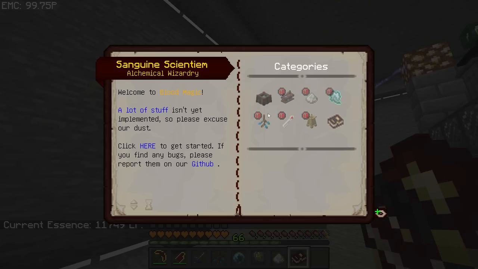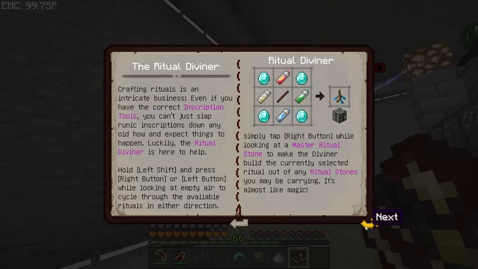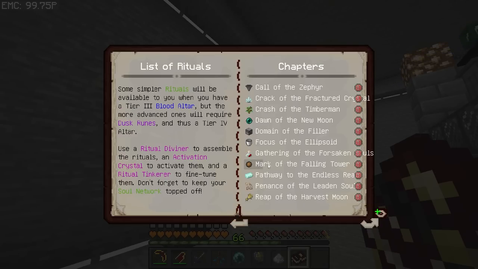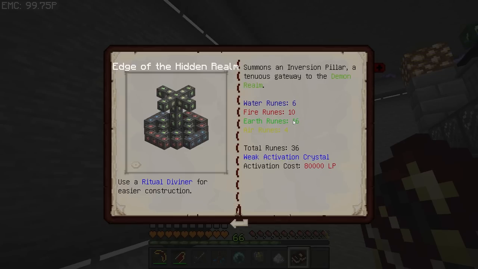So if we go in here now, look at our rituals. The ritual we're trying to make right now is a ritual diviner. No, it's back here, right? List of rituals. There you go. It is this one right here. Edge of the Hidden Realm. So this one here is going to be where we get this fruit.